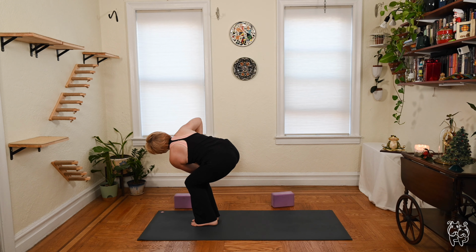Soften the back knee, look forward for balance, prepping for high lunge as you press down, sweep the arms overhead, reach up. You can soften the back knee or straighten it out. See how things feel, taking an inhale. Then as you exhale, lightly dip the back knee toward the mat.